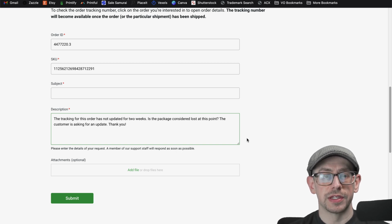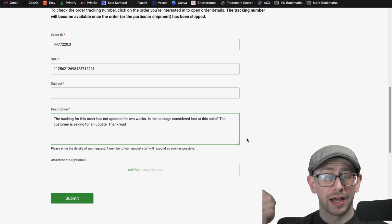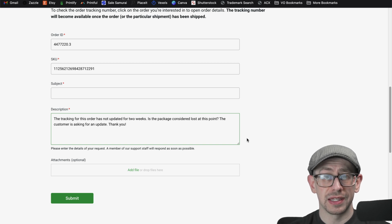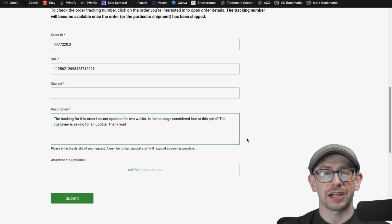So the reason I do this is because the answer that I have gotten from both Printify and Printful has varied from case to case. I don't know if their internal policies on these things change over time or if they handle them differently in the fourth quarter versus the rest of the year, but on a couple occasions, I have had Printify respond that they would consider the package lost at this point when tracking has not updated for 2 weeks, and they would issue a reprint. However, I've also gotten a response from Printify and from Printful that we needed to wait longer, up to 30 days from the original ship date, before we would consider the package lost and then issue a reprint or a refund.